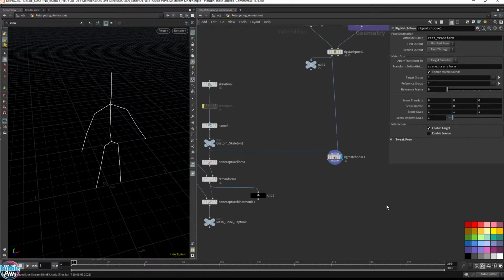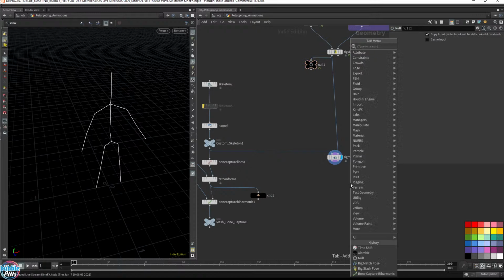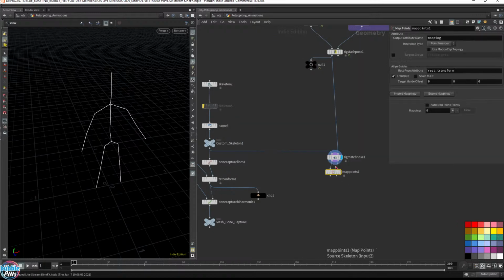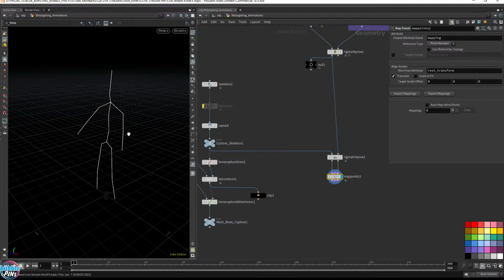Now that we matched the pose position of our rig and the animation rig, let's go over and match the points. There's a map points node. Basically, this will map the points between the 2 rigs. It'll tell our rig bones which bone to follow which.